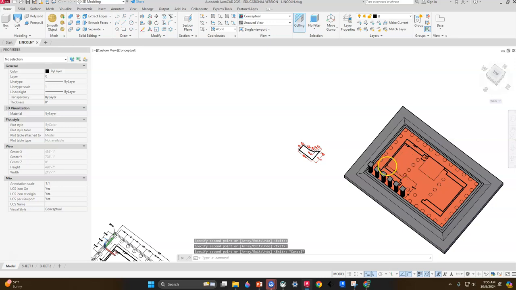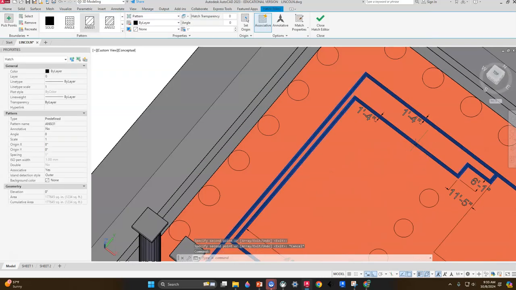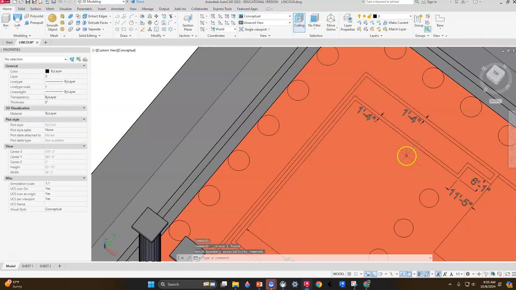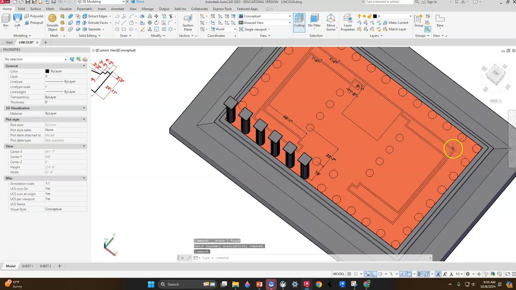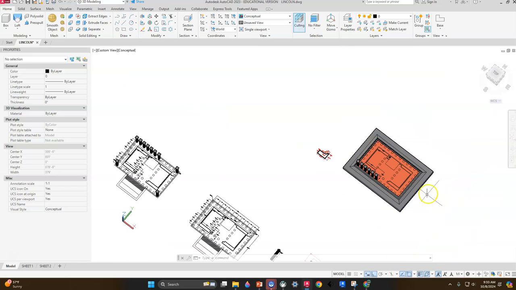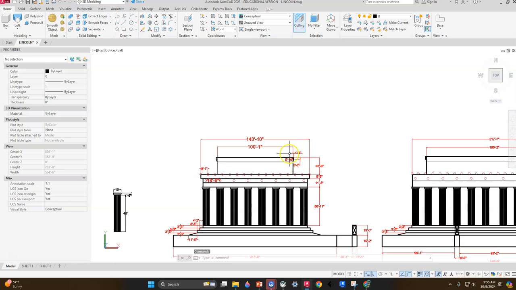So the last piece that you need to know about is this guy right here. If you press pull this particular line out, it will create this top for you.